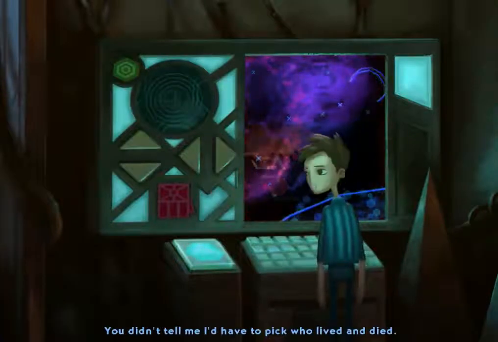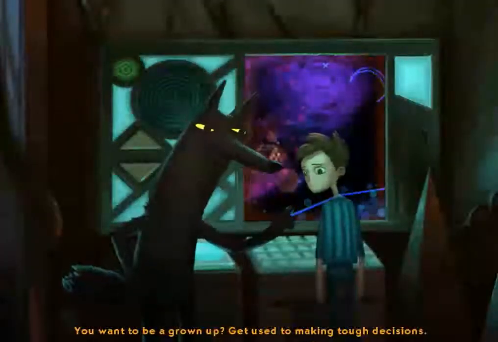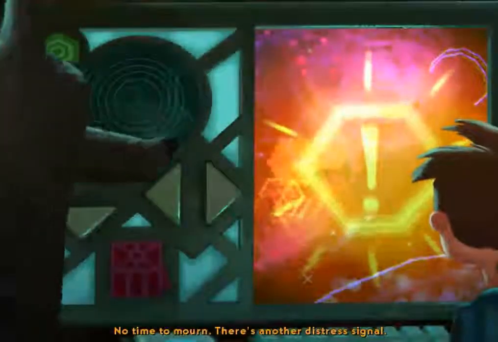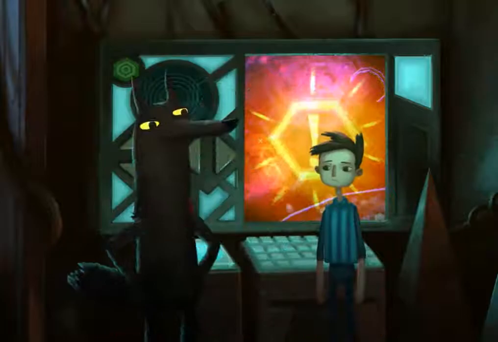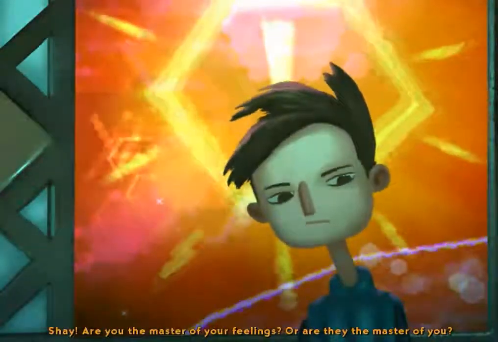You didn't tell me I'd have to pick who lived and died. You want to be a grown-up? Get used to making tough decisions. No time to mourn. There's another distress signal. This one's from... Danger System 5. Are you up to it? Shay, are you the master of your feelings, or are they the master of you?